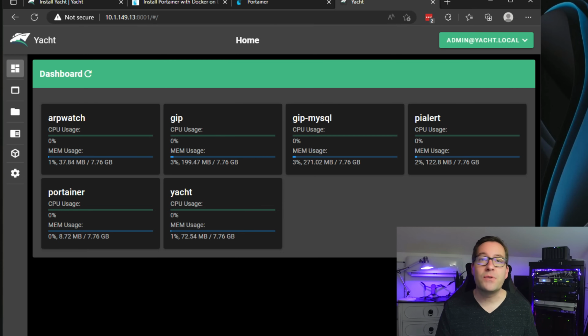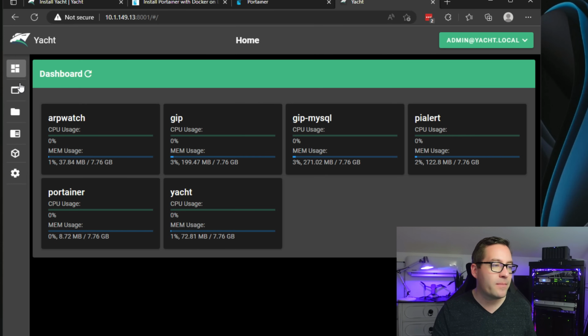Now let's look at the features and capabilities of both the Yacht interface as well as Portainer. Let's look at Yacht first. With Yacht, as we just finished installing, we now see the Yacht dashboard after logging in with the default login. One of the things I really like about Yacht, just out of the box, you have a really nice graphical dashboard of all of your containers running on your container host. And I like how Yacht shows you each of the containers. It shows the CPU usage as well as the memory usage in a graphical format. That's a nice touch, because you can just quickly look and see if you've got a container that's running away with CPU usage or memory usage. So it's really nice to see that in the default dashboard interface.